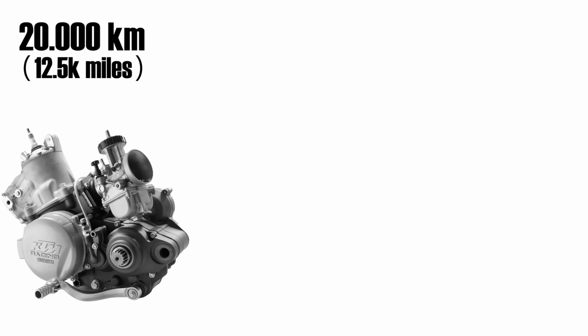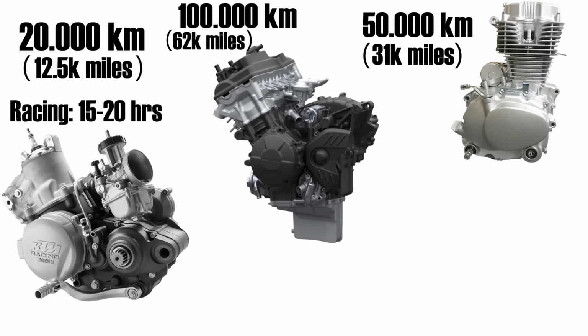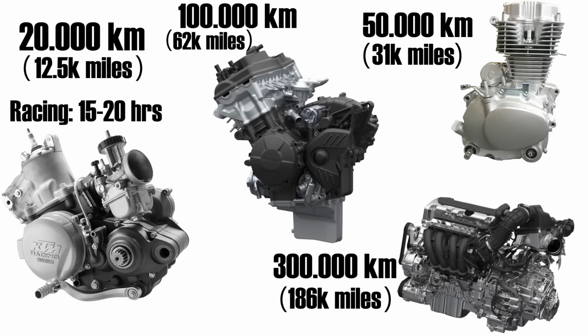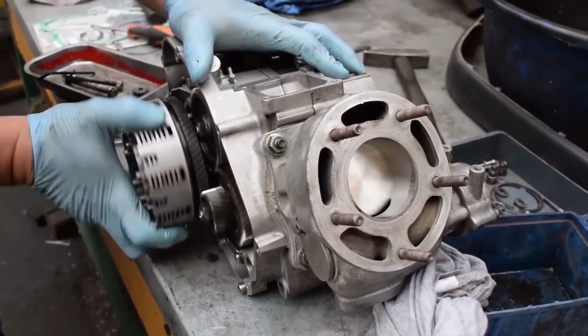Some may do more than that, but many won't make it even that far and will need their pistons replaced and bottom ends rebuilt well before that. Racing 2-stroke motorcycles often need rebuilds after only 15 to 20 hours of operation. In contrast to this, 4-stroke engines on motorcycles, even small ones, can make it to 50,000 kilometers. Some even get to 100,000 kilometers and beyond, whereas engines on cars and trucks regularly make it past 300,000 kilometers. Some even get up to 1 million. The flip side of this is that although 2-stroke engines require more frequent rebuilds, their rebuilds are usually much less expensive and far easier to perform.